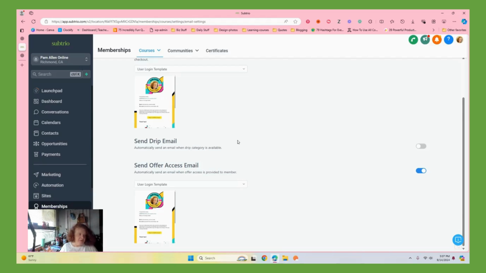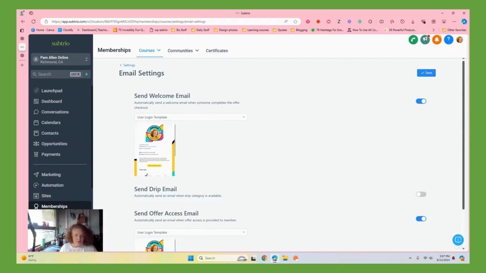Like, let's say if someone got into the membership, they will get the login because that's what it is, and then the access is letting them know what they have access to. Okay, so that is where it's under courses, membership settings, but make sure you check on all those before you start your products, membership, all that. Okay, let's go back to marketing.